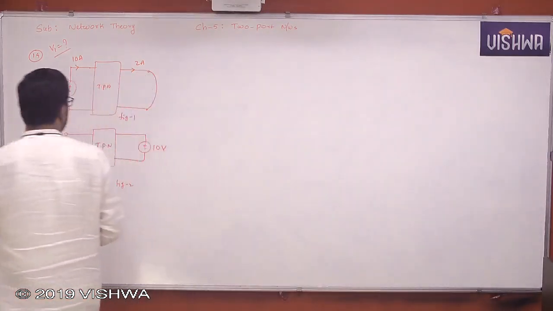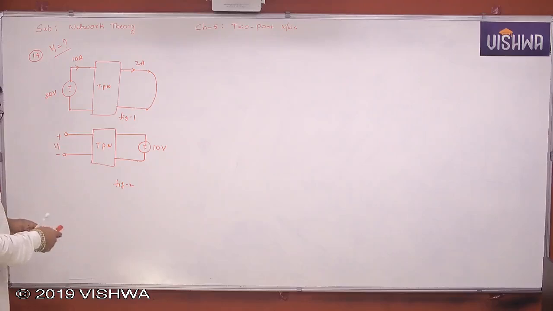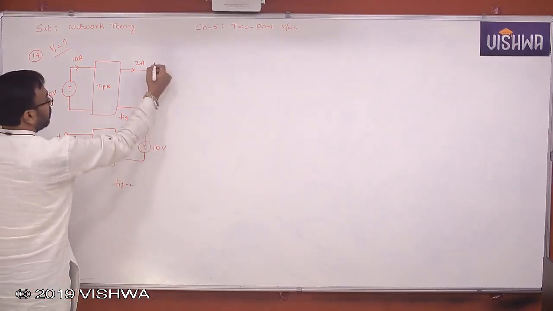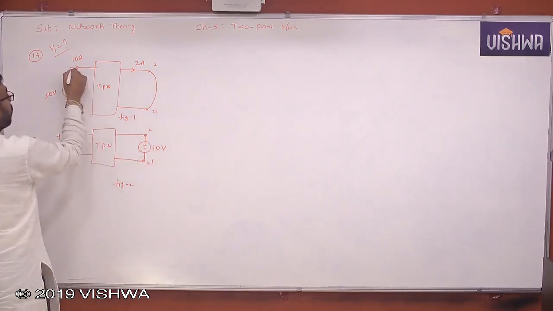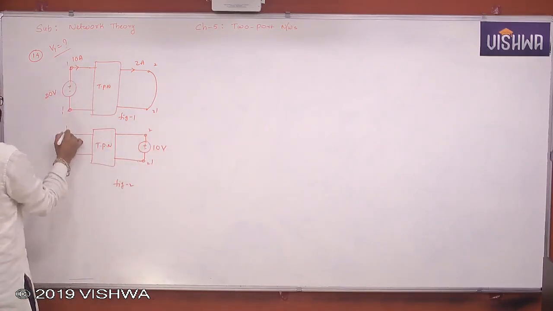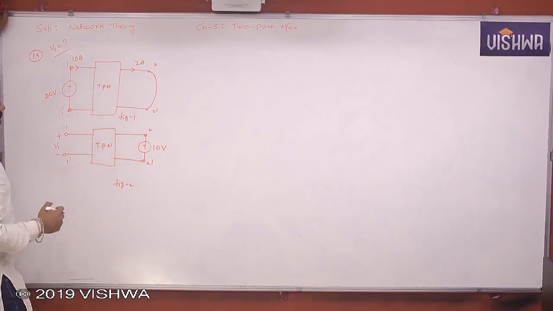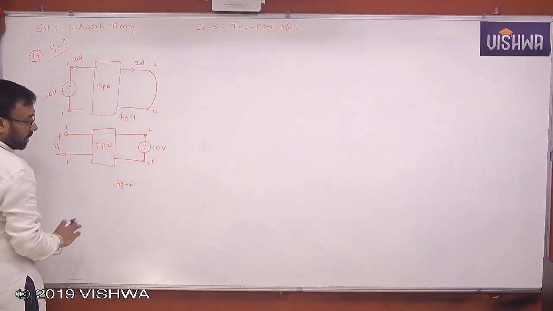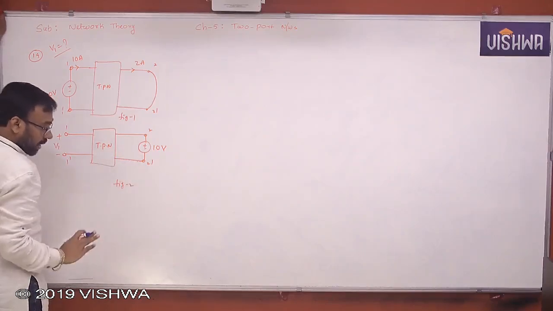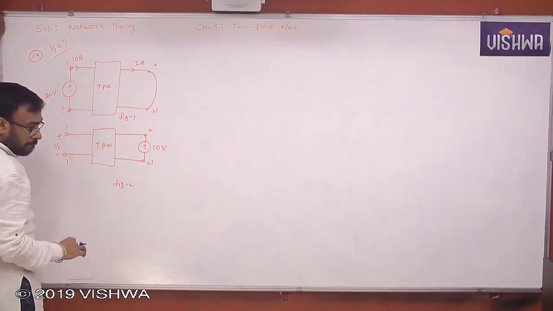Okay, so here the data given, look at this. This is 2 dash terminals, right? This is also 2 dash terminals given. So what is the data given actually here? In the first case, I2, I1, V1 given. In the second case, V2 given, V1 is asked. Understand? Okay. So what is V1 is asking?